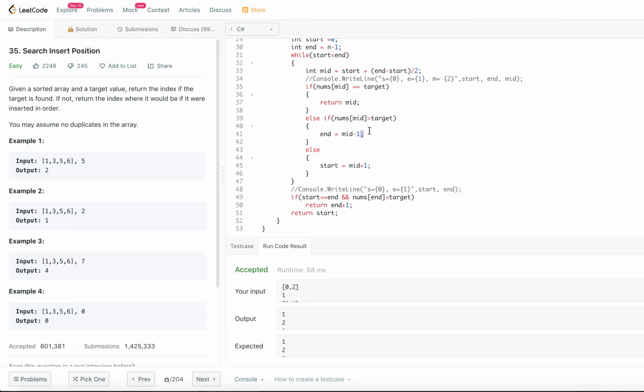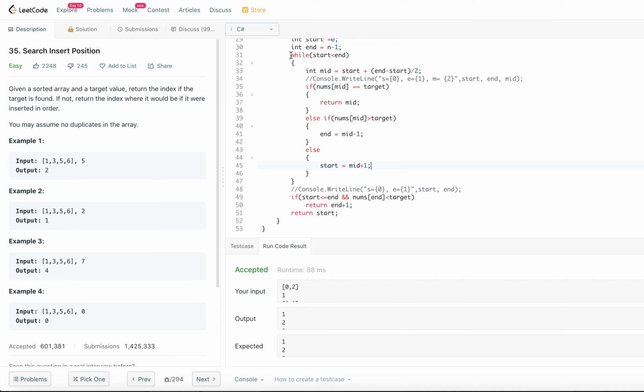But what if the midpoint is less than the target? Then you continue the search in the right half, so you reinitialize start to mid+1. That's how we cut the search space in half at every comparison.